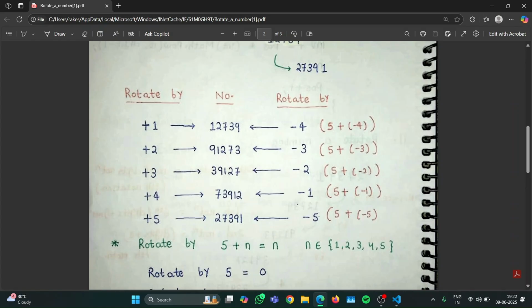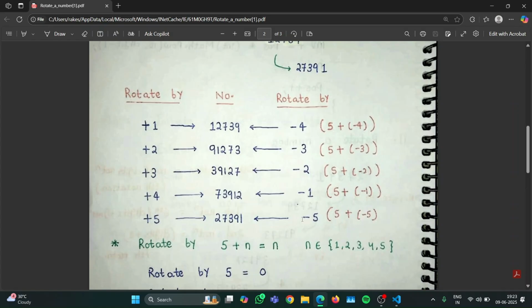We can adjust everything and all the cases, like positive rotation, negative rotation, and rotation values greater than the number of digits of a number. All these cases are sub cases of this problem. So if we try to solve each sub case one by one, then we can integrate them into our problem and find the exact solution. So what is the relation between plus 1 and minus 4? Plus 1 is nothing but the number of digits, 5, plus minus 4. So minus 4 rotation is the same as plus 1 rotation. Minus 3 rotation is the same as plus 2 rotation. Minus 2 rotation is the same as plus 3 rotation.